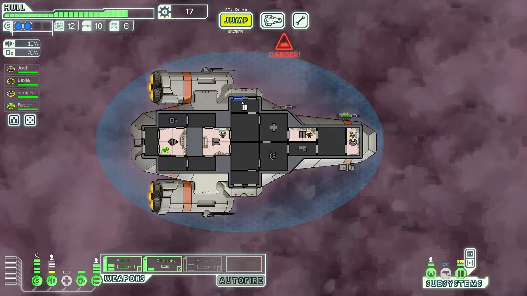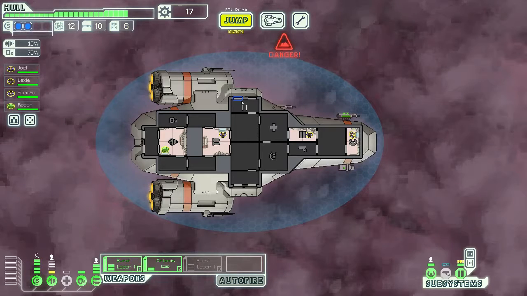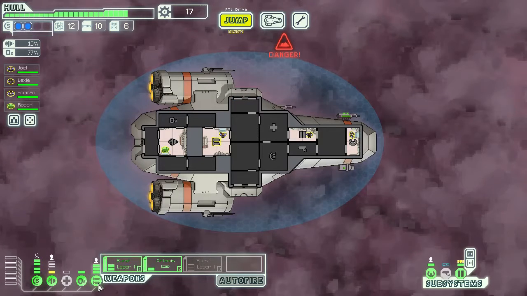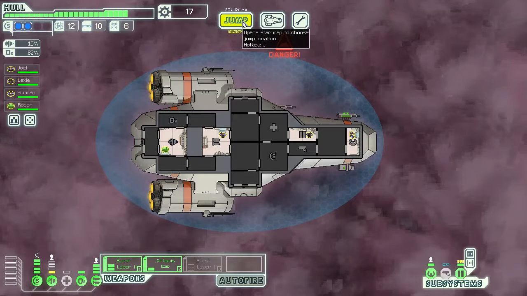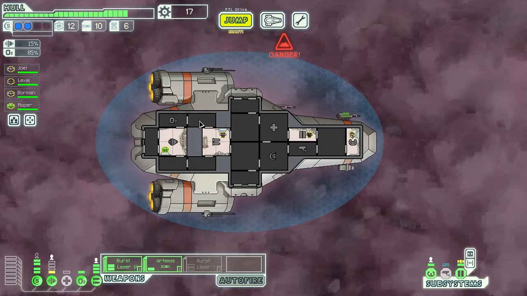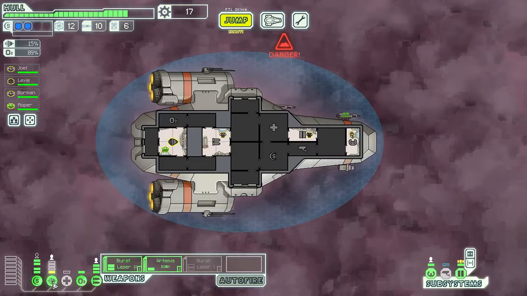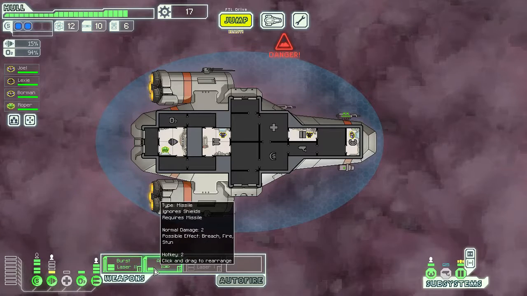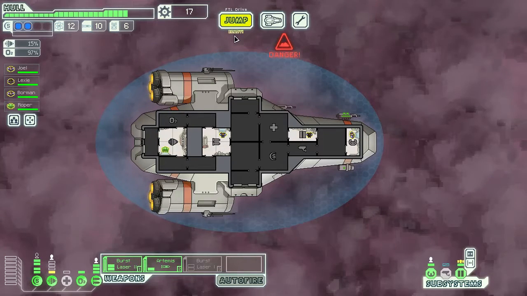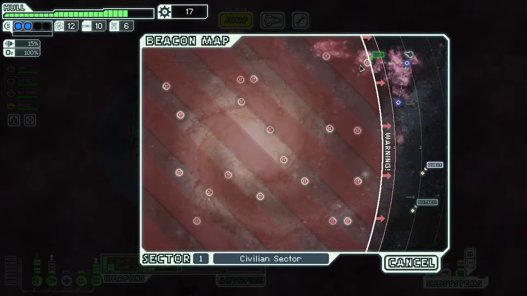So, what's likely going to happen when I jump here is I'm going to divert energy from my weapon system into engines, just to get out of here as fast as possible. Might even divert energy from my oxygen system into there as well, just to shoot the Artemis missile. But we'll see what happens when we get there.